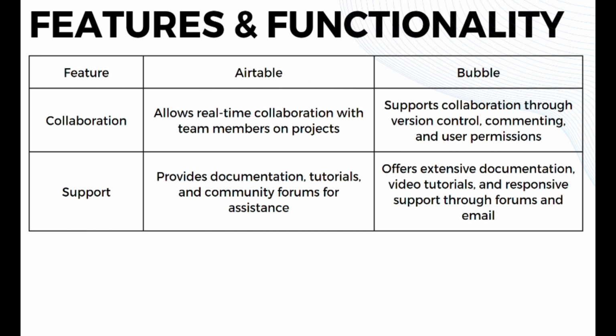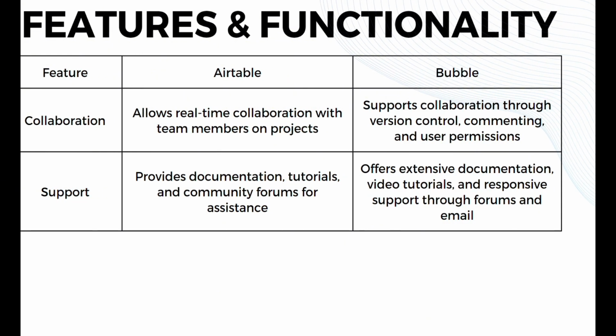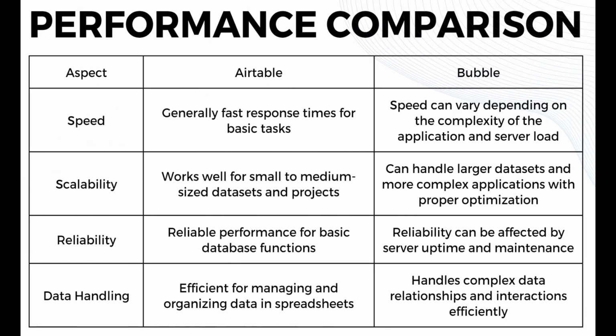Now in terms of support, Airtable provides documentation, tutorials, and community forums for assistance, while Bubble offers extensive documentation, video tutorials, and responsive support through forums and email. Now moving on to the performance comparison of both platforms, as you can see on this table, in terms of speed, Airtable offers generally fast response times for basic tasks, while Bubble speed can vary depending on the complexity of the application and server load.